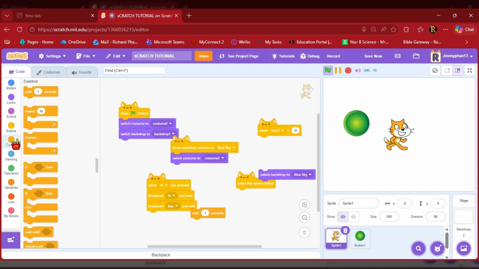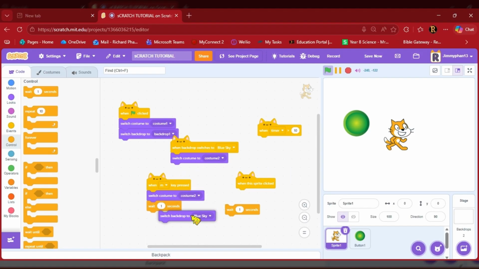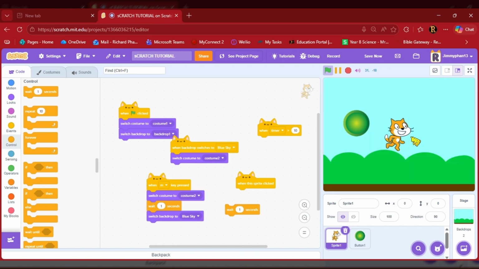Time for control. We're only doing these 3. Wait 1 second is basically just a pause. So when M key pressed, we switch costume to costume 2, and then switch backdrop to blue sky. So when we hit go and click M, it will do that first, and then this.